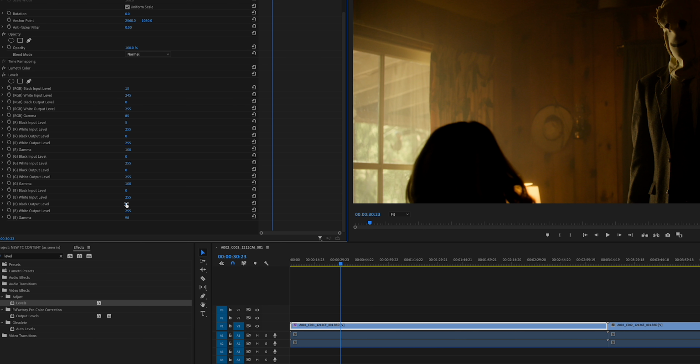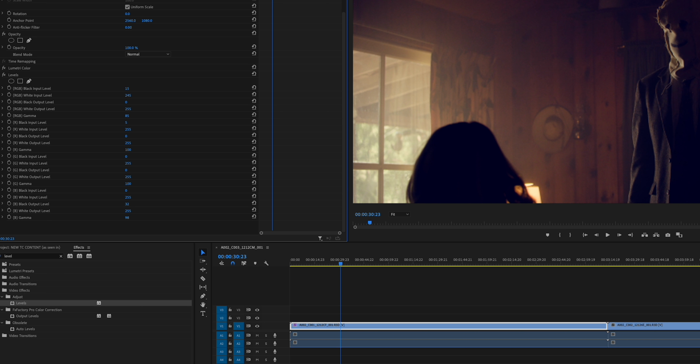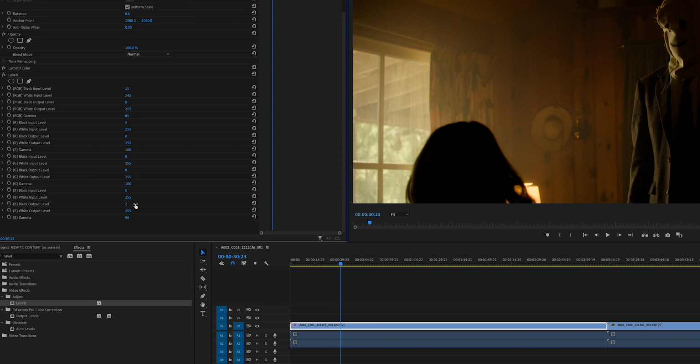And then the shadows here, black output level. This is going to make our shadows a little more blue. I like to play with this a lot when color grading, but in this instance, that doesn't match this scenario, although that does look cool. We'll probably take it to a 2, just to get rid of the greens a little bit, maybe a 3.